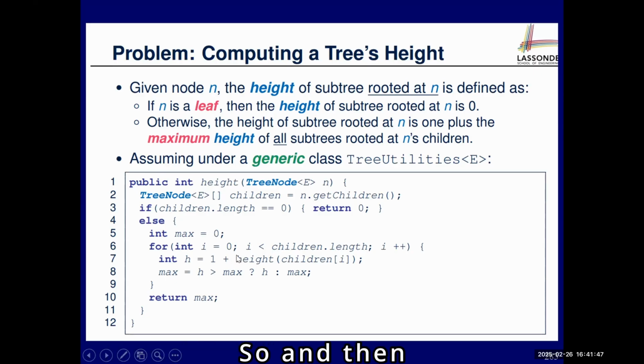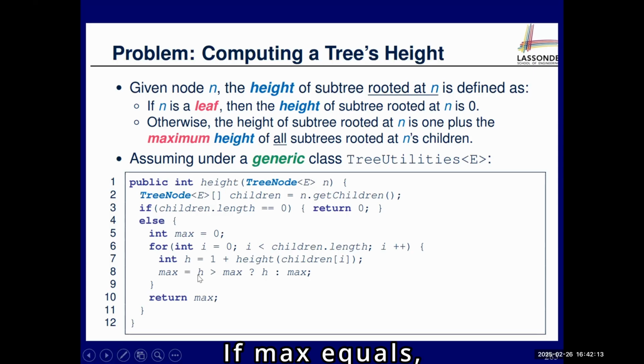And then you go through, this is how I remember doing this in Java. You got less than, which accounts for the minus 1, so you go from 0 to length minus 1, and then you calculate the height plus 1, and you take the max.